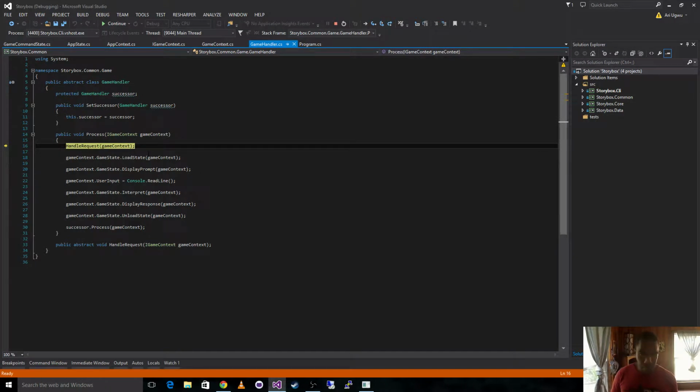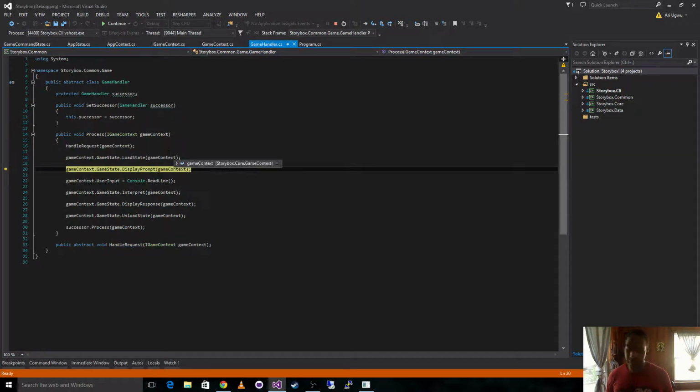This allows us to set a very rigid structure for how we want our chain of responsibility to operate. Every time something comes into our game context and is processed, it's going to follow these steps: load state, display prompt, read line, interpret, display response, unload state, and then move on to its successor to be processed.